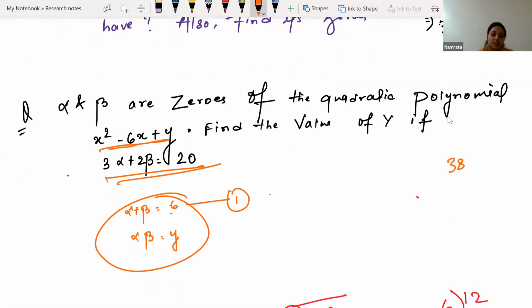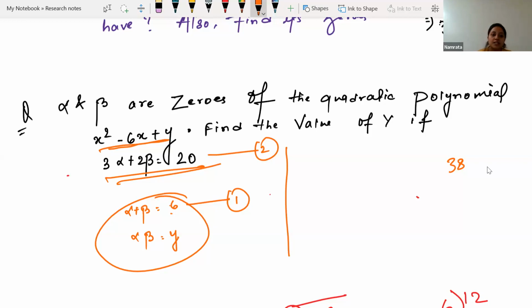So here, let's say this is equation number 1. Let's say the given one is equation number 2. Now can you see we can solve 1 and 2? Let me check, are we going to get y as 38 or not? Okay, this is how you have done, Harshit. Uh, no, ma'am, in another method I've done. Okay, another way you have applied. Let's reach the solution, then we will discuss which process exactly you have followed. Let's see whether we are going to get 38 or not.